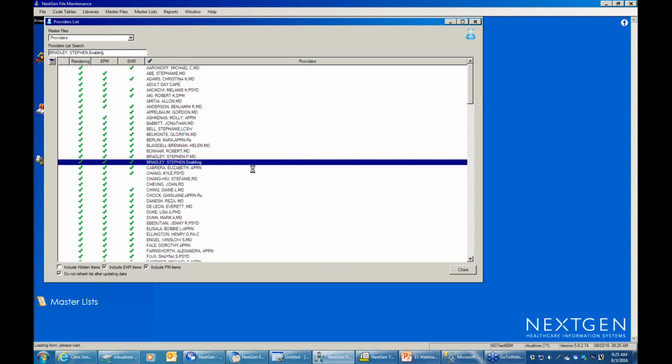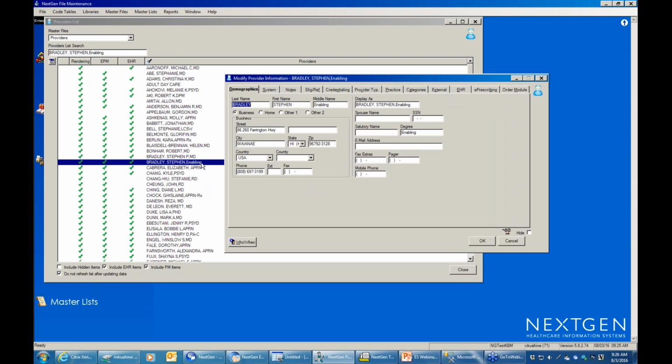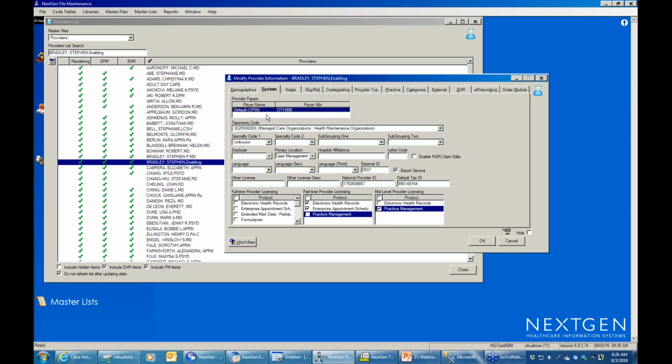So although you're not billing using that provider for any claims, the hope is that as you're tracking the enabling services that you provide, the benefit is bringing it to payers, showing them the kinds of things that you do, and then hopefully when you negotiate with them, you can come up with a higher pay rate for your visit. So that's our thinking. So we set it up here in the system.